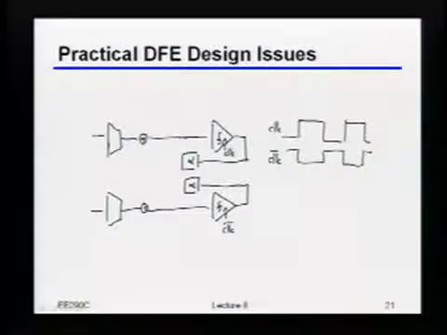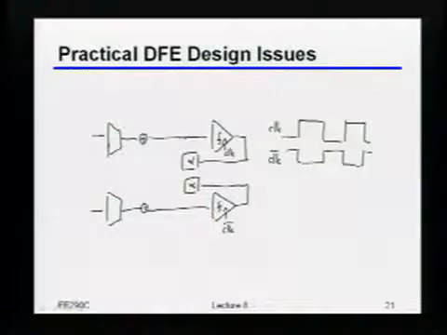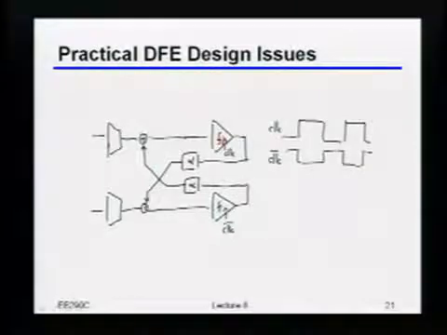It's just that now, since your clocks look like this, that's clock, this is clock bar, then a lot like we talked about previously with the interleaved designs, when I make a decision here, once clock bar goes high, the thing coming from clock is going to be the previous bit. So in order to close that loop, what you have to do is something that looks like that. The decision that came from the even or positive clock edge gets fed back to the negative side, and the decision that came from the negative clock edge gets fed back to the positive side.